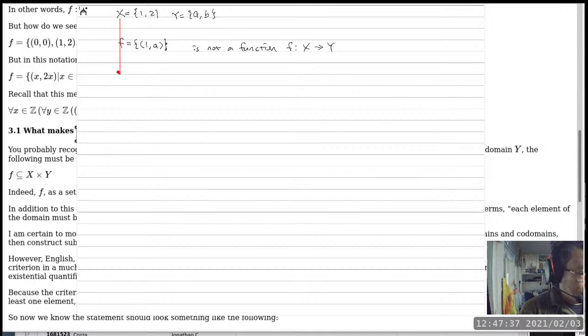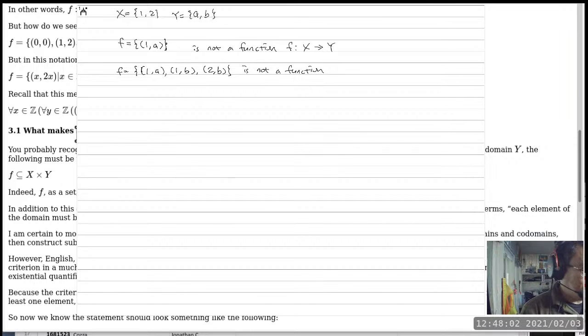Let's take a look at a second example. So we have 1a, and then 1b, and then 2b. This is also not a function, and in this case it is not a function regardless of how you define x and y.